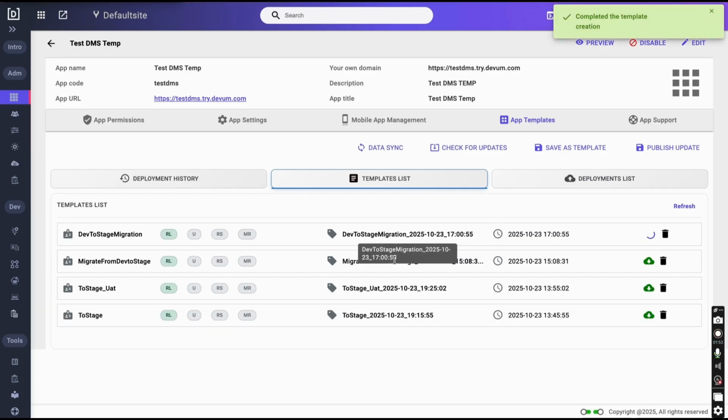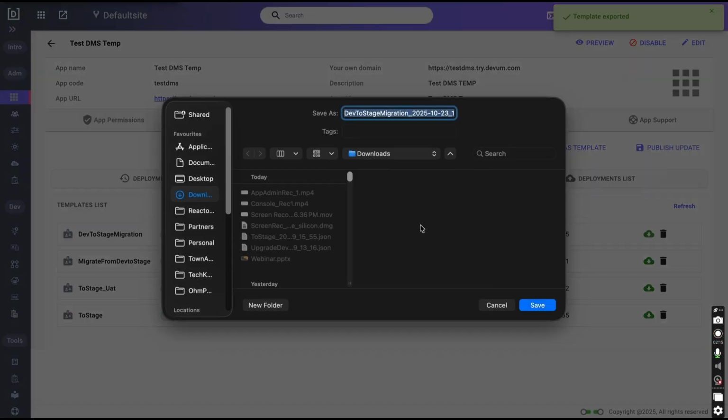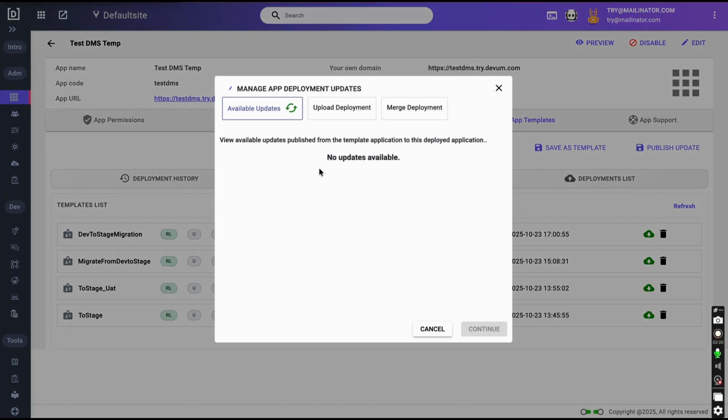I'll save the template. When you click on Save Template, the template creation goes in progress in the background, and once the template is created, it will be uploaded to a cloud source and also be available to download to your very own computer as a backup. The same can be used in the future as a backup, or to upgrade the application using the import option if there is an application that is on premise which doesn't have access to the cloud resources.